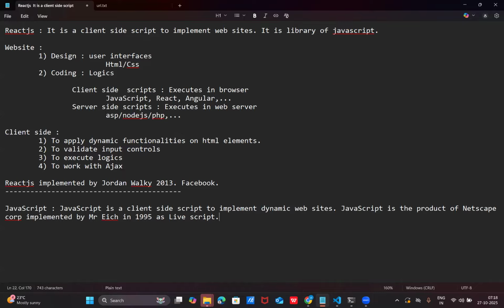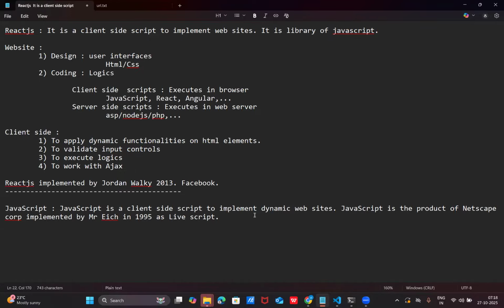In 1995, the corporation implemented JavaScript as LiveScript. Later, Sun Microsystems adopted this LiveScript and renamed it as JavaScript. So the earlier name was LiveScript, and later it was renamed as JavaScript.